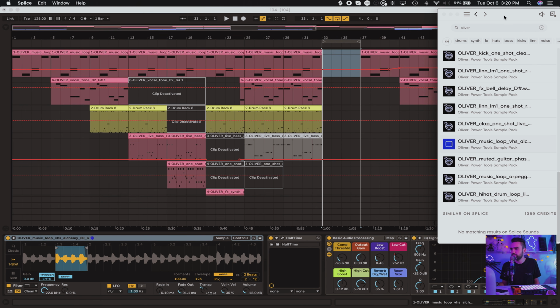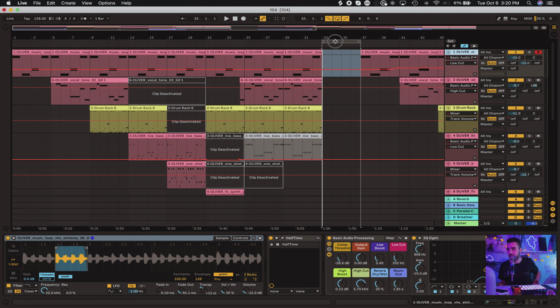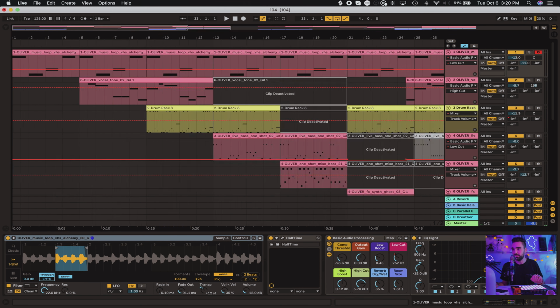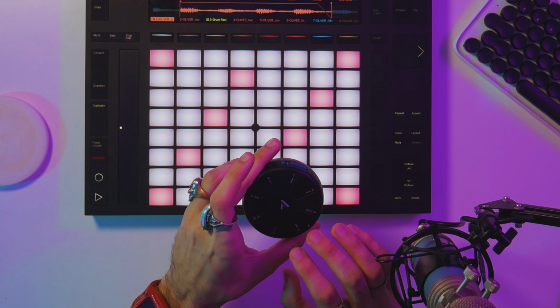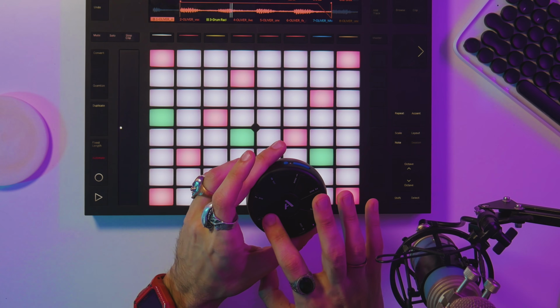This is very EDM sounding almost, but the way that it sounds in my track is like this. This is a totally different vibe. It's almost like a lo-fi kind of vibe. And the way I achieve that is by putting it into Ableton Live's Simpler, which allows me to sample things. It's like a simple sampler. But let's hear what it sounds like, just in that Simpler.